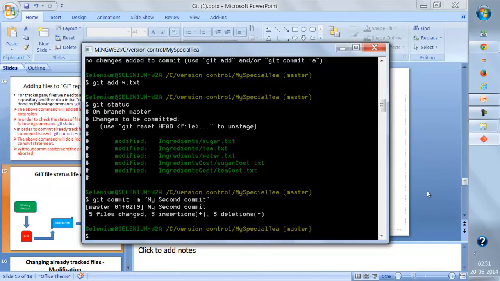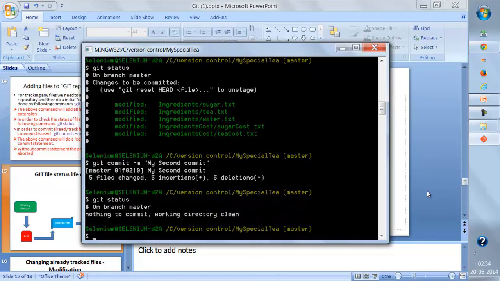And now when I again do git status, it will tell me that there is nothing to commit. So we have committed all our files. In this tutorial we're going to see up till this much only. In the next tutorial we're going to see how we push the entire code in our local repository to the GitHub server, and there we'll see all the version controlling that's been done.